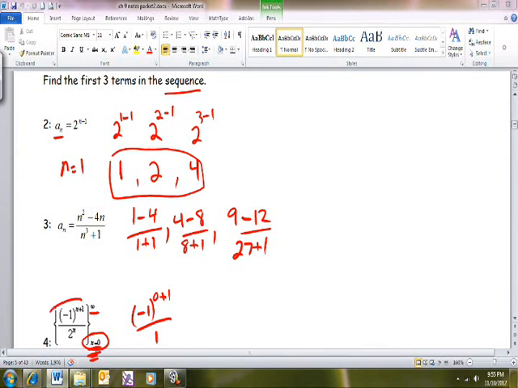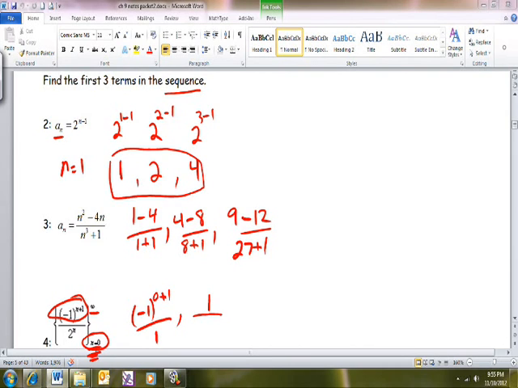Now this negative 1 to some power comes up a lot in this chapter. And really all it's going to do is alternate. When it's even as an exponent, it's going to be positive. When it's odd as an exponent, it's going to be negative. So I can expect that each of these terms is either going to be negative 1 or positive 1. Well, the first term comes out to being negative 1. Sorry, I mean equal.